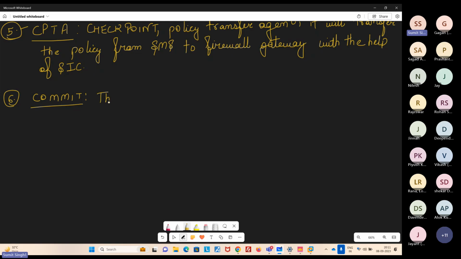The gateway is instructed to load the new policy it received.